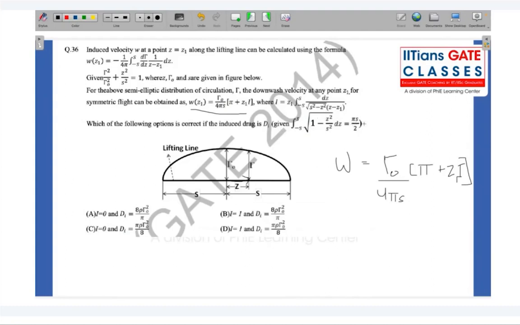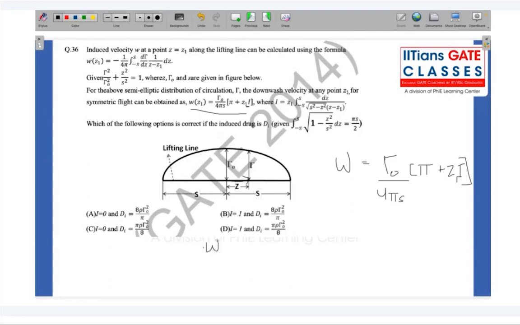All right. So here they're asking you what is I and di. What is this I inside this induced drag expression, and what is your induced drag for that matter. So we have already studied Prandtl lifting line theory, so we know what these things are already. What is my induced velocity, and so on and so forth.